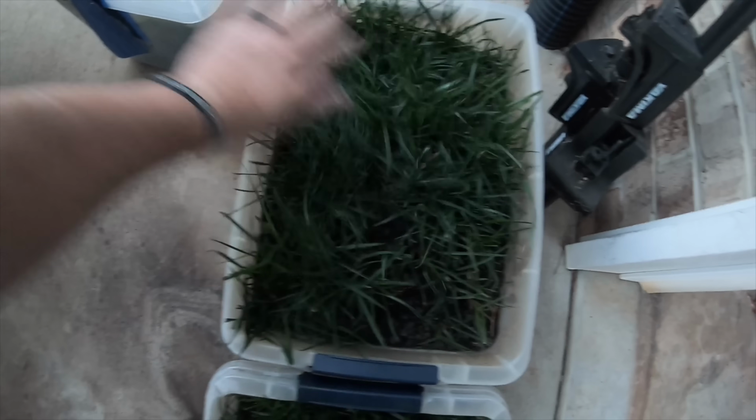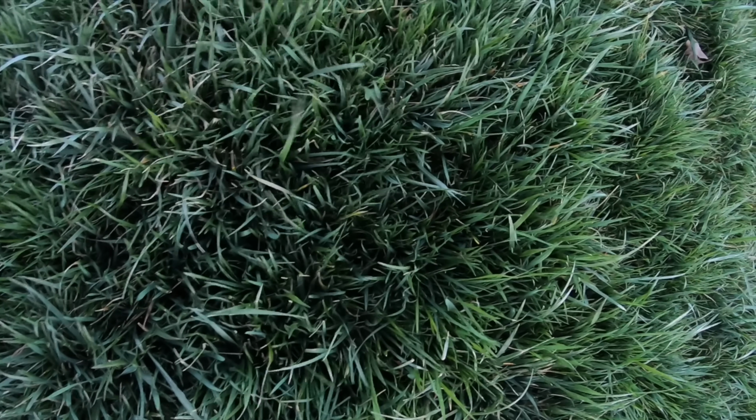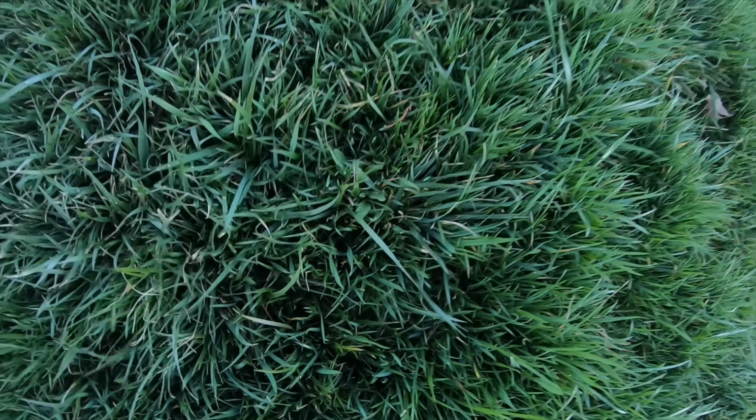Boy, look how dark that bluegrass is. Good gracious. That fescue's pretty dark too. Ooh, look at that bad boy in there hiding. We're gonna have to do a weed spray video.